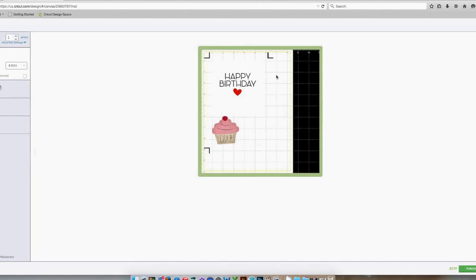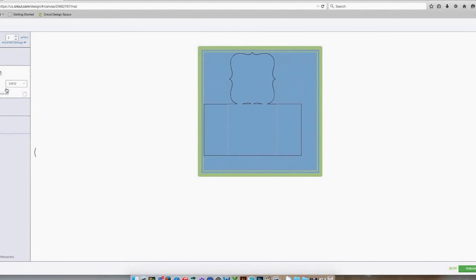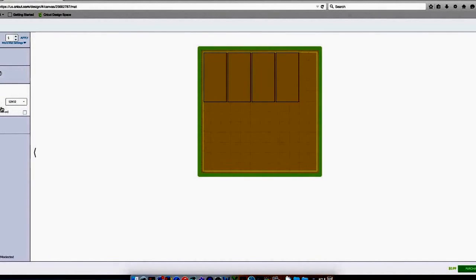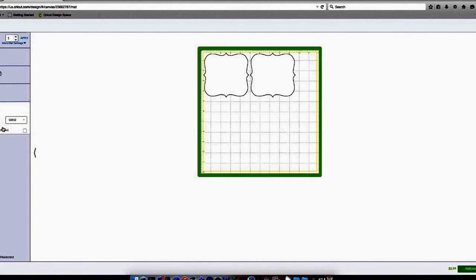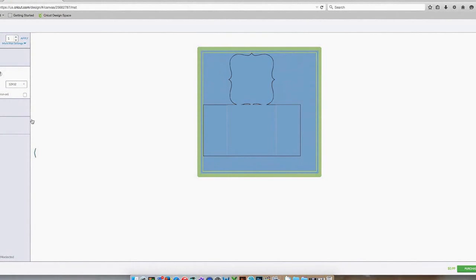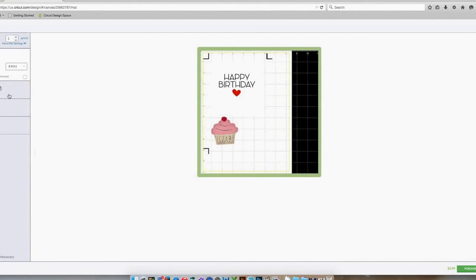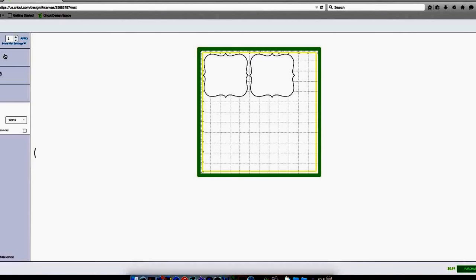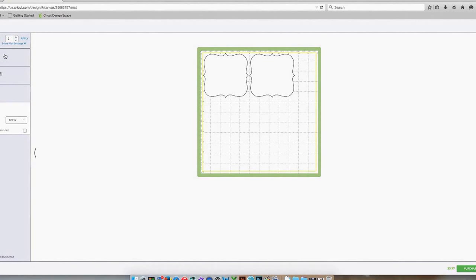Okay, you'll see we have a print and cut. This is our card base inside sentiment. This is the cupcake that's going to cut out for the front of the card. We have our base card base. Our score lines are in place as we want them. We have our pattern papers that are going to fit on the inside and outside flaps. And we have our labels that will fit on the inside and outside of that. And that's it. It's pretty simple. Don't forget to save the card base as a go-to. You can use it for a lot more things than just this version of the card.